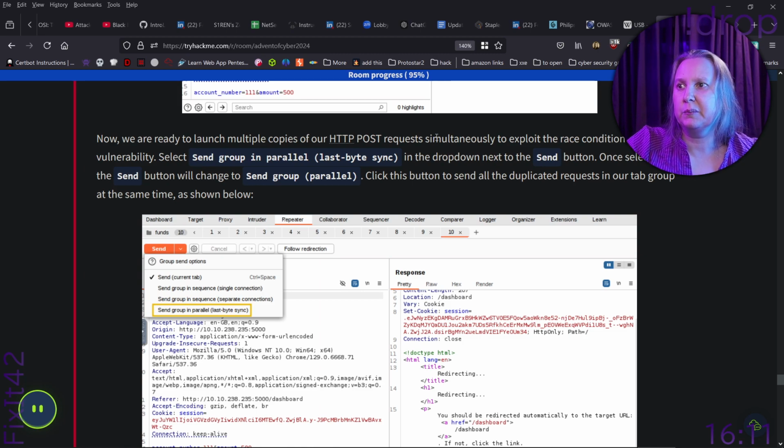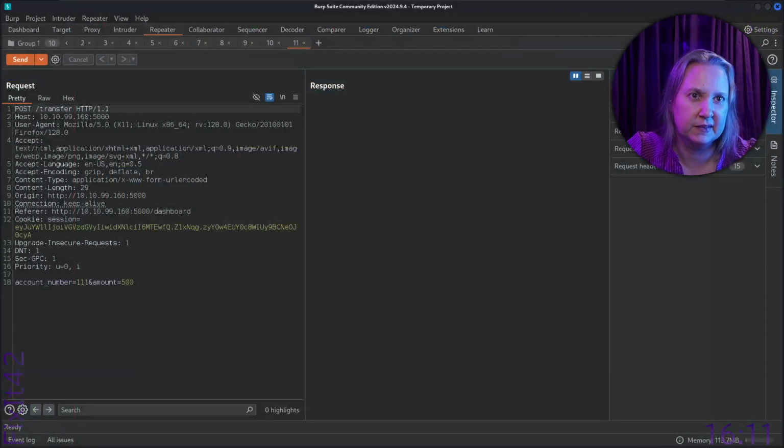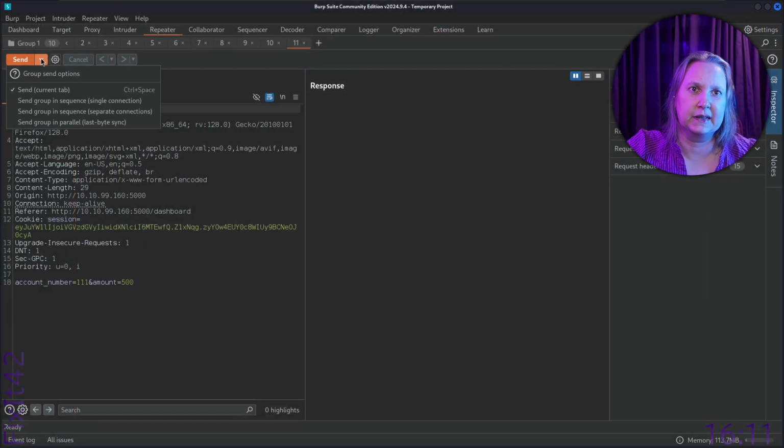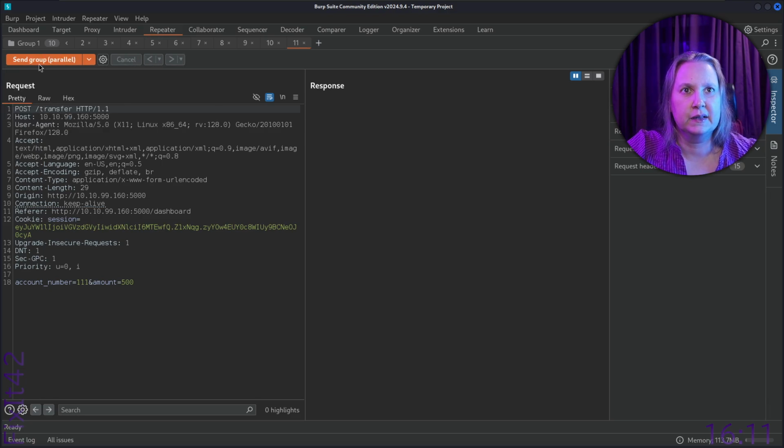Select Send Group in parallel, last byte sync, in the drop-down next to the Send button. Once selected, the Send button will change to Send Group Parallel. Click this button to send all duplicated requests in our tab group at the same time, as shown below. So, we click here, and we select Send in Parallel, and then we click Send Group.